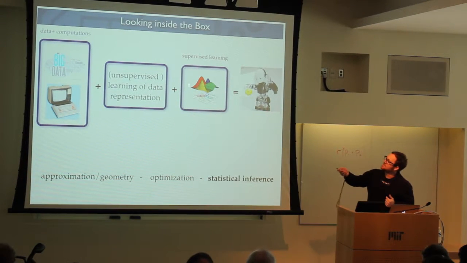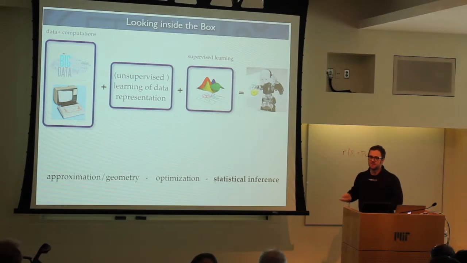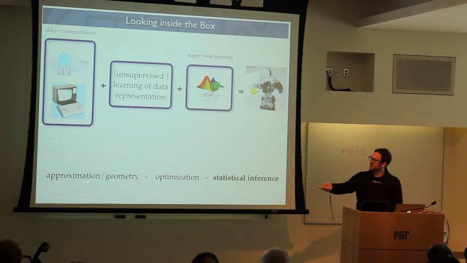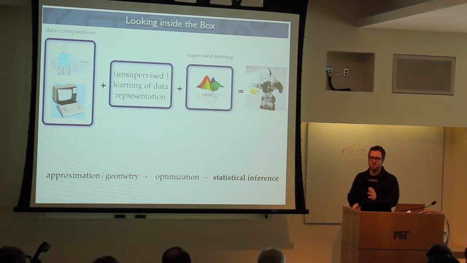So, in some sense, I believe when one moves from here to here, some of these ingredients should have equal importance. And in some sense, we already heard about this, so for example, Ben this morning was talking a lot about the geometry of the problem, some of the approximation properties, and there is optimization underlying everywhere. What about statistical inference here?